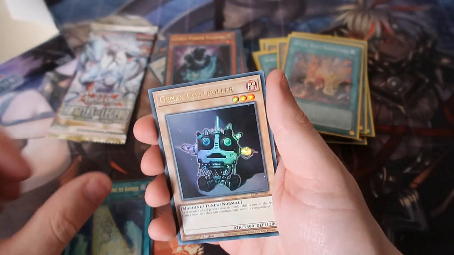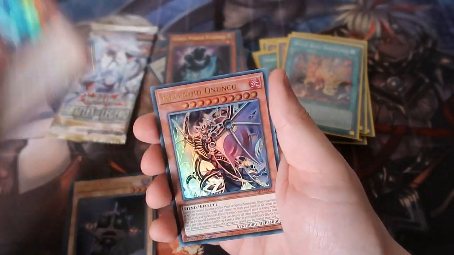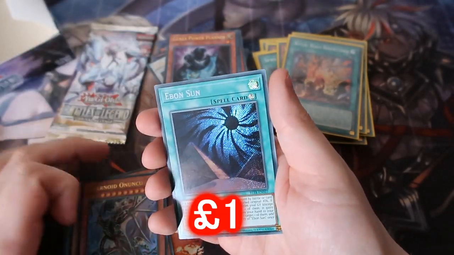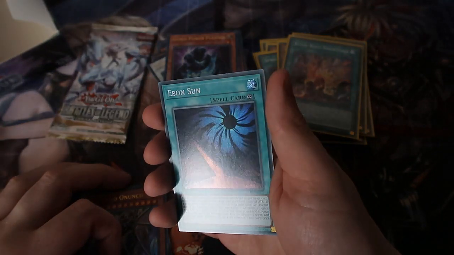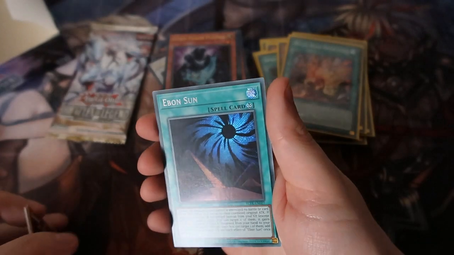Freezing Chain of the Ice Barrier, Jack's Controller, Toy Soldier, Infernoids, and Ebon's Son. What is this card? I need to read that. That sounds really, really good. Sounds very, very strong, but I'll have to read it.